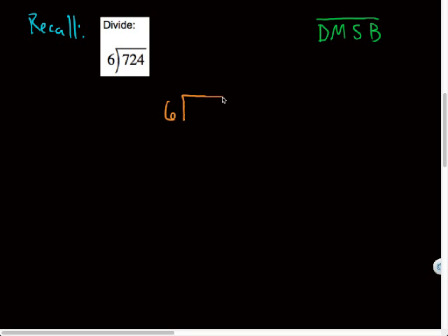All right, here we go. 6 divided into 724. What's the first thing I do? So you put a little 1 over the 7. Why? Where'd you get 1? Because 6 goes into 7 once. Okay, so that was the divide step. She divided 6 into 7 and it fit once, and we write our answer up there.